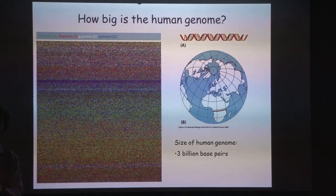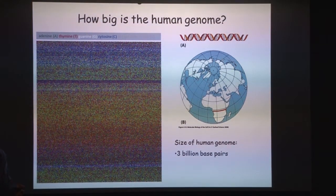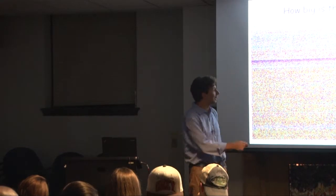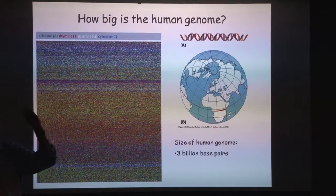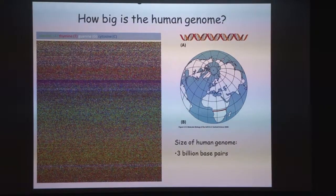On those scales, the size of the human nucleus, where all this DNA is packaged, is only 2 meters. So 2 meters is roughly my height. I'm a little shorter. I'm missing about 15 centimeters to be 2 meters. But imagine, you have a compartment that's the size of me, and in that compartment you're going to fit a molecule whose length is this part of Africa. All right, that's the problem that we're talking about. That's this folded state of the DNA that I want to tell you about.